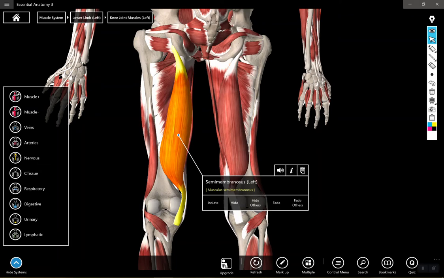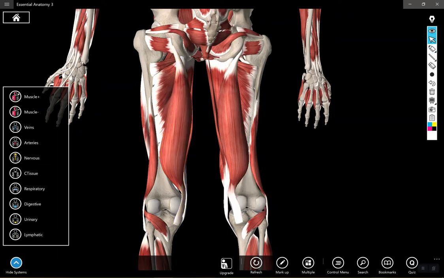So again, this is frustrating because the semimembranosus is also named because the belly of the muscle, which is in red here, is actually not complete. It's covered over by the surface. So this tendon here, inferiorly, extends in a membranous sheet to cover over part of the belly of the muscle. So it's not running all the way through, it's just coming over the top in a thinner sheet of connective tissue, which goes up the muscle like so. And that's why it's called the semimembranosus, because it has a partial or semi-membrane over it.